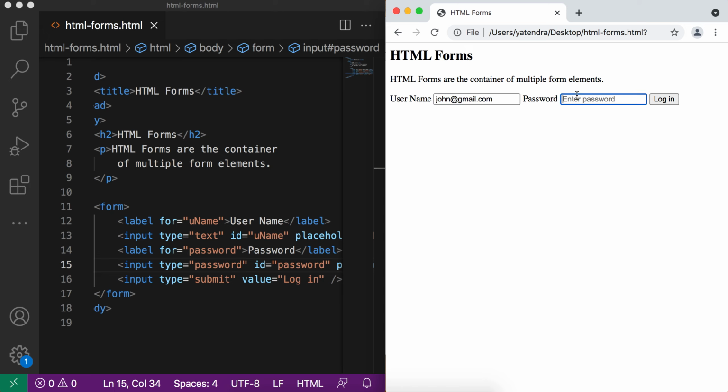And this way he can enter the password. Tap on this button, this form is submitted to the server, and we will get the response accordingly. As we created only this HTML file, this form is not submitted yet. So for this video, that's all. In the next video, we will discuss some more input types like date, radio button, checkboxes.